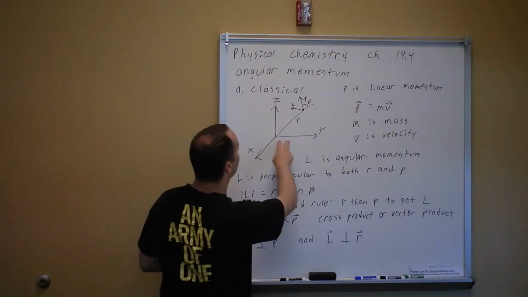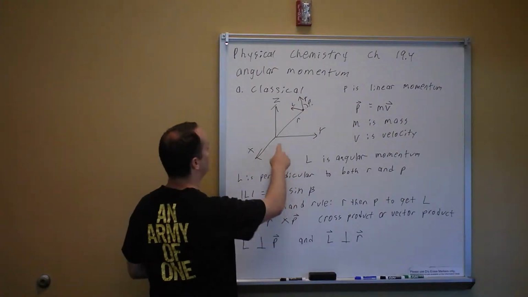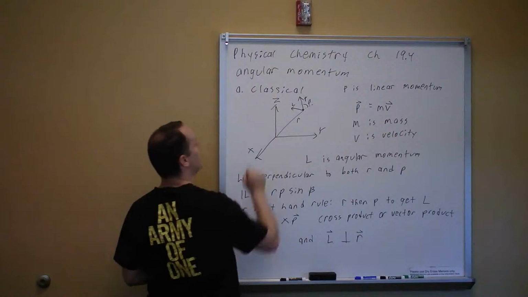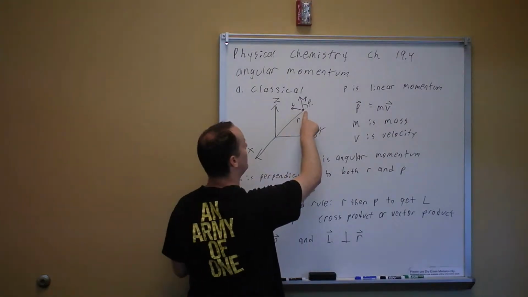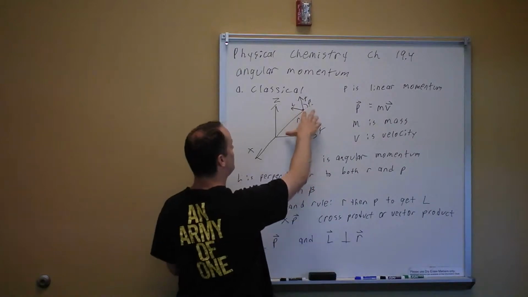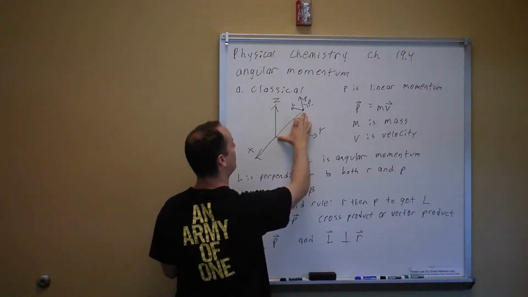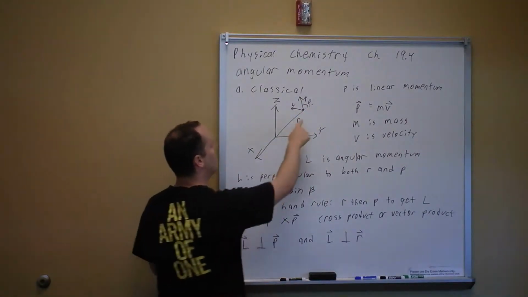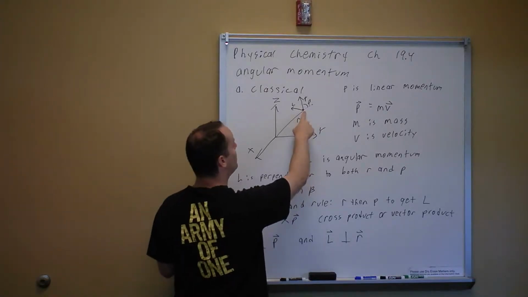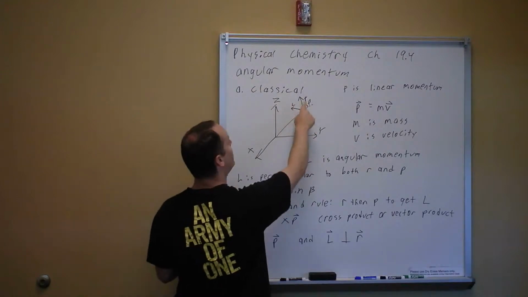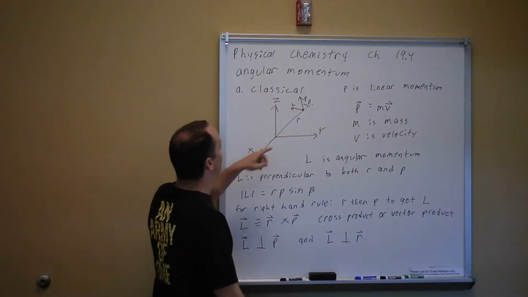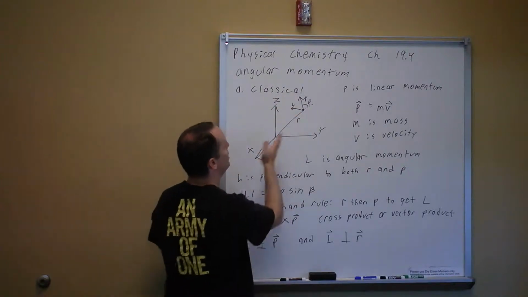Now, this diagram is kind of a mess, and you have to think of it three-dimensionally. So we have our x, y, and z three-dimensional space, just like we had before. And we have a mass out here. It's a certain distance from the origin. So that distance is r for radius, of course. Now, this mass, because of its angular momentum, it's moving. So it's got linear momentum. We're using rho or lowercase p for linear momentum.